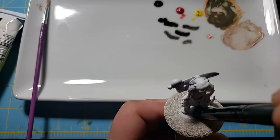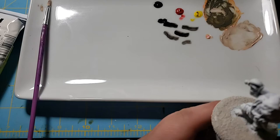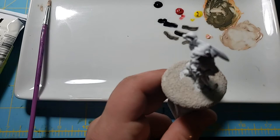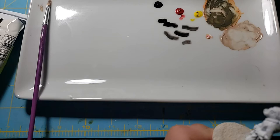We're gonna do a beachscape with this. We're gonna put some neat little shells, and we're gonna do a water effect. That's gonna be fun. We're gonna see how that turns out. Never did it before. I'm gonna be using hot glue to get that effect, to make it look like water.